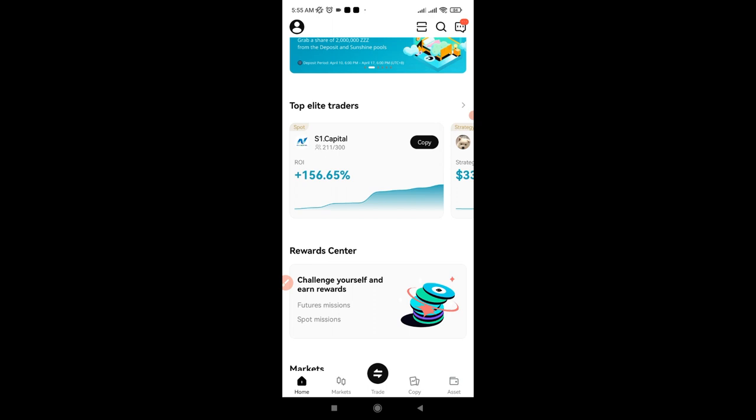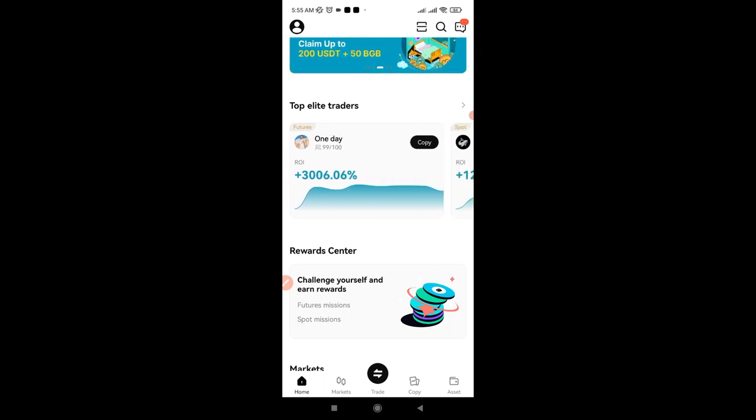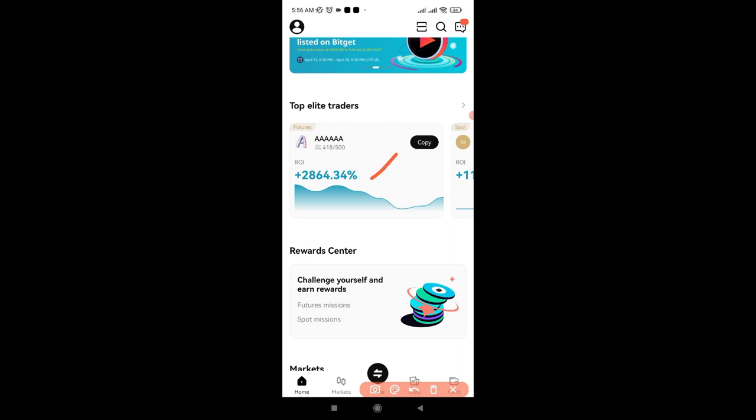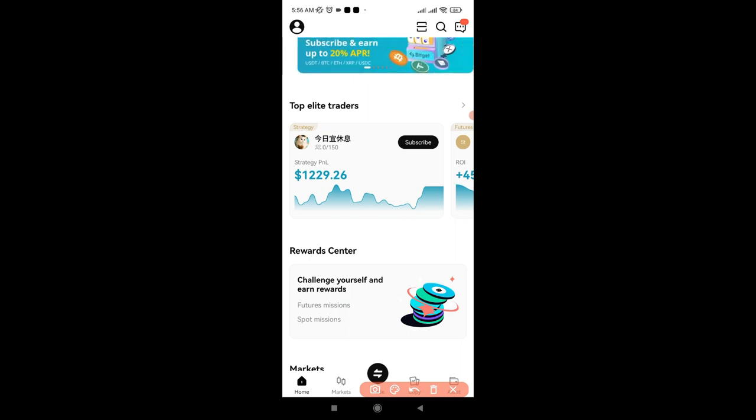The only thing is that spot copy trading is very slow. It is very slow to make profit. That is why you need a higher capital. But you can start with as low as $100 to start copying traders. As you can see on the elite traders option here, these are what people are making. You see all of this profit. These are the returns some of these pro traders are getting. So you can start copying traders here and make a lot of money in a passive mode without lifting a hand to do anything.